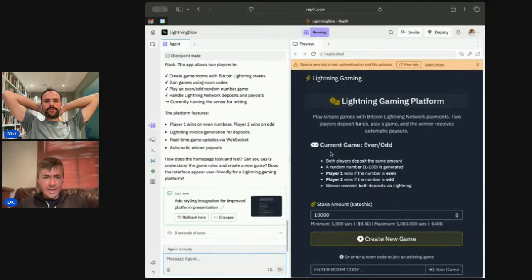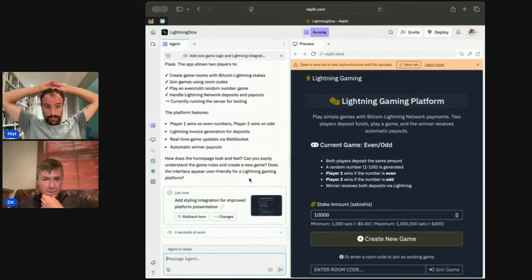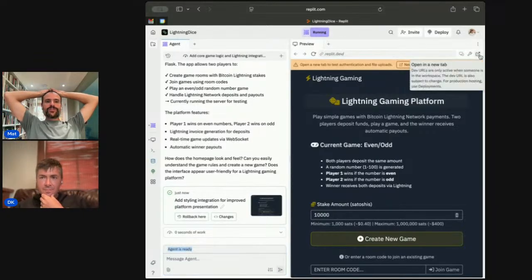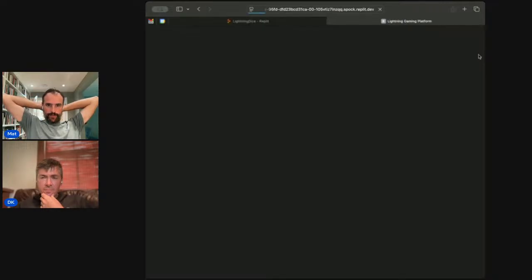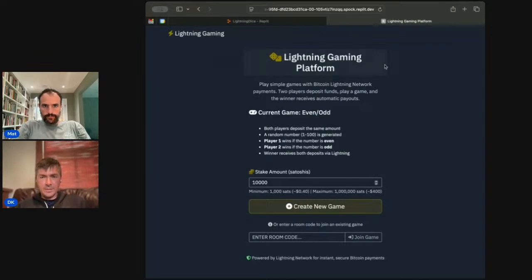Right. Okay, it looks like we've got something now. Maybe we're not fully done yet? No, it says agent is ready, so I think it's ready. It did rebuild the UI, so maybe it initially coded something and tossed it away when we told it to build it in Python instead. With Replit you can watch it in the preview, but I prefer to open it in its own tab, even though this is not production ready. It's a public URL, by the way. Yep, but I think it expires after 10 minutes or so.